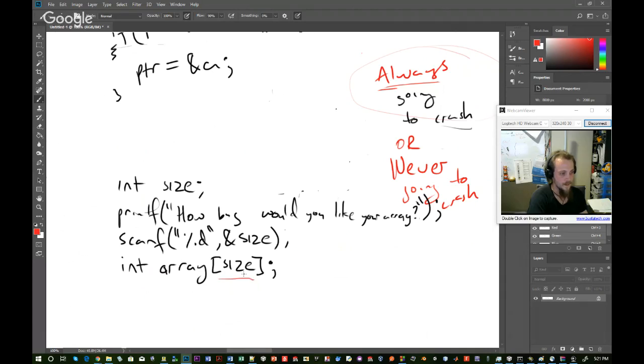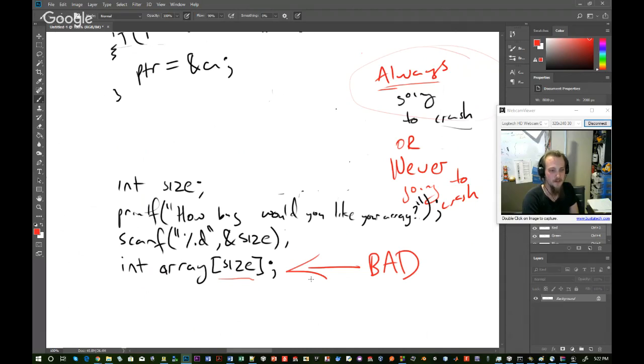Okay, this is bad. This is dynamically allocating memory on the stack, which in most cases, as soon as you get it slightly large, it will crash the stack. And you'll get a stack overflow, and it won't work. The other thing is that with the stack memory, it's only available in that scope.